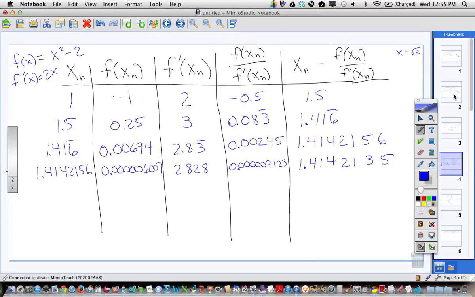So we can see that's good that that's happening. Now this column isn't as big a deal. What is this column giving us? Slope of what? The tangent line, right? That tangent line that is going down and hitting the x-axis, that's just the slope of that line. Not really that important of a number. Could be steep, could be shallow, doesn't really matter. It actually depends what the curve's doing. If the curve's coming through and hitting the x-axis really shallow, then our tangent line's going to be really shallow. If it's coming down and hitting it really steep, the tangent line's going to be really steep. So, to be honest, this number's not that big a deal.